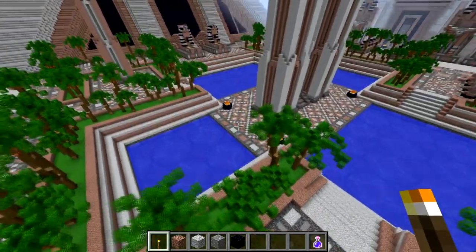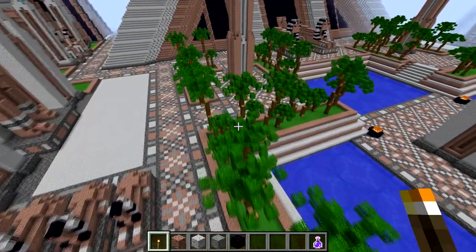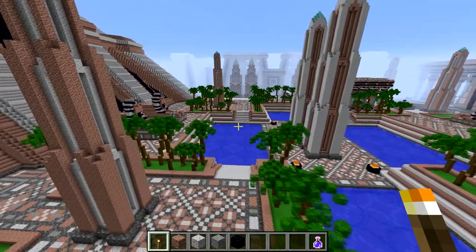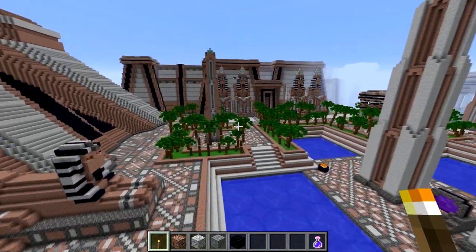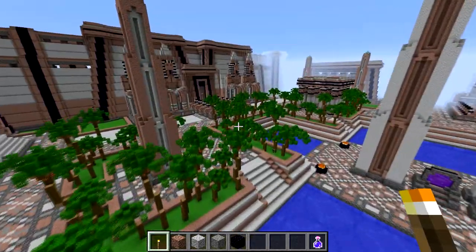And we've got plenty of palm trees around here. Trees and vegetation are generally going to be the last thing I add, so if it looks a little sparse, don't worry about that. That will all be done as I complete areas, and I'm sure I'm not going to change them. That's when I'll go back and add in vegetation like this.